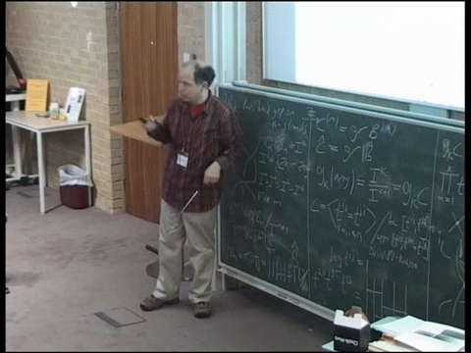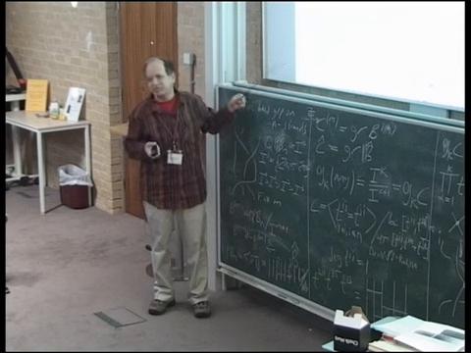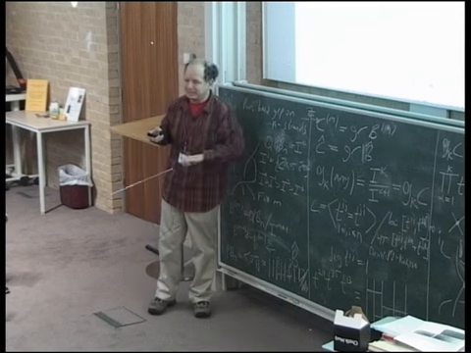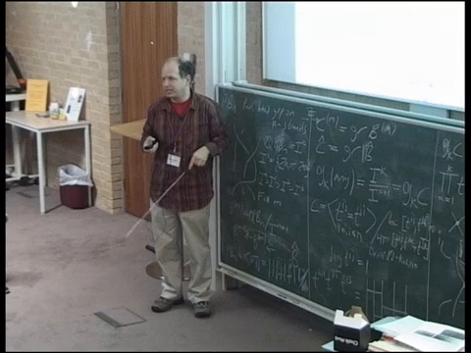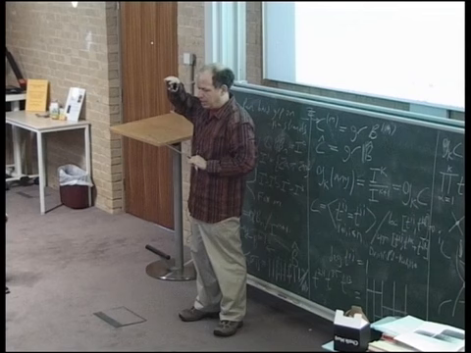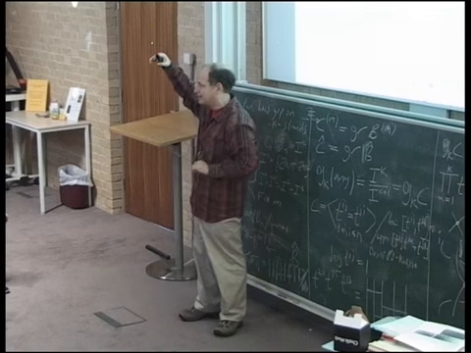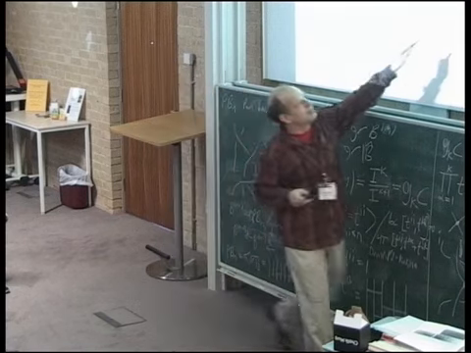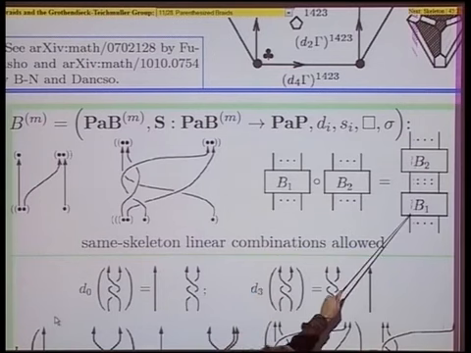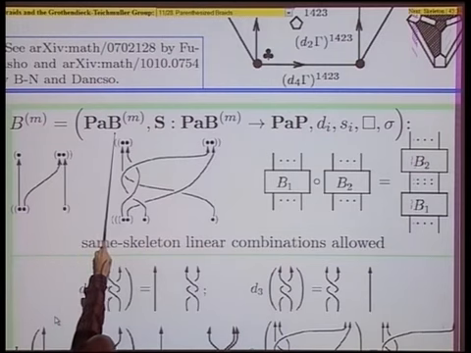Now, parenthesized braids are not a group, but rather a category whose objects are parenthesizations, and the morphisms are parenthesized braids. So if you have two parenthesized braids and the parenthesization at the top of one matches the parenthesization at the bottom of the next, then you can compose them, and composition is stacking them on top of each other. So my PaB, parenthesized braids, form a category.